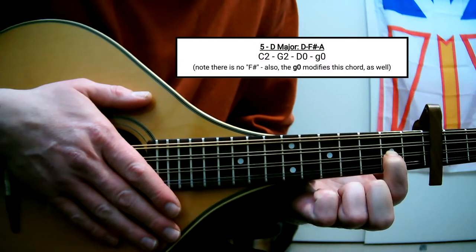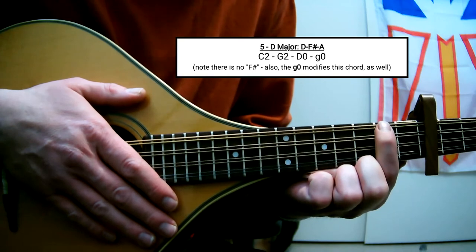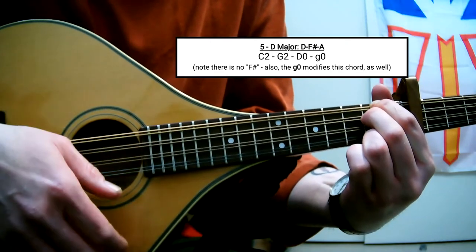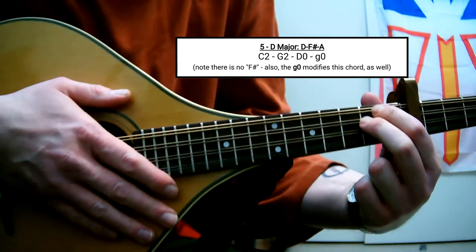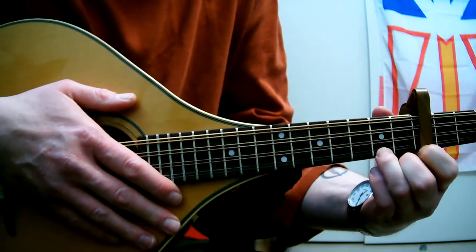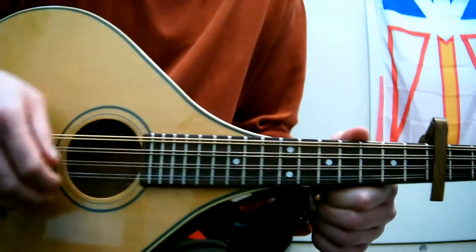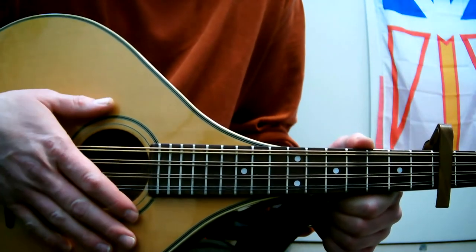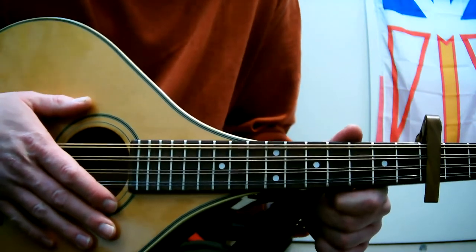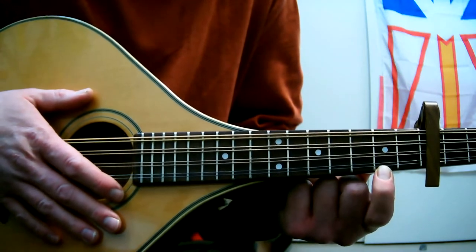The fifth is going to be a D. And we will find that by depressing these two frets here, the second fret on the C and the second fret on the first G. And we'll play that for you now. You will often see this fifth chord played by depressing this fret as well. So that's the second on the other G. But because I like to have that open G here to drone on while I'm picking the song, and because the capo kind of cramps up my hand a little bit, it takes away the space I have to work, we're going to omit this fret right here.